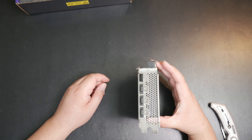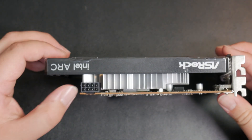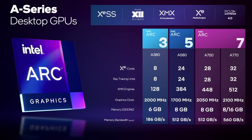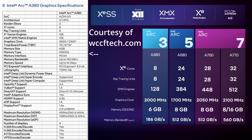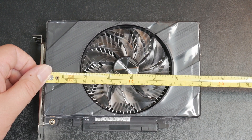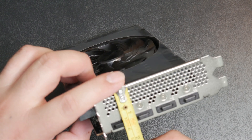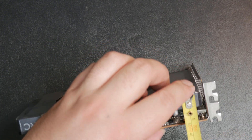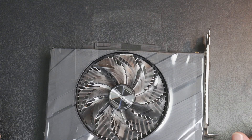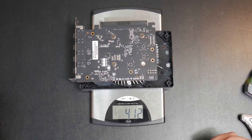Ports: HDMI, DisplayPort, DisplayPort, DisplayPort — so three DisplayPorts. It does take an eight-pin connector, which is surprising — I didn't think this card would pull enough to justify that. Single fan, real short. Dimensions: seven inches long, five inches tall, two slots — about an inch and a half wide. Thickness is about an inch and three-eighths. Fourteen and a half ounces, or 412 grams — pretty light, definitely a small card.